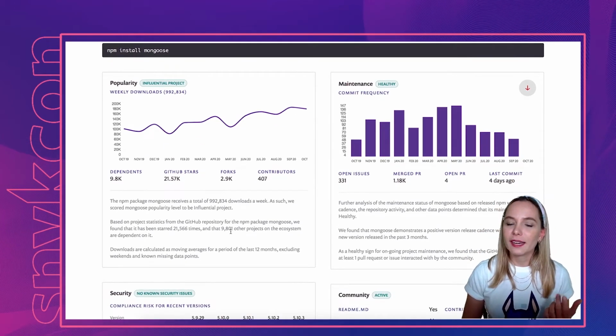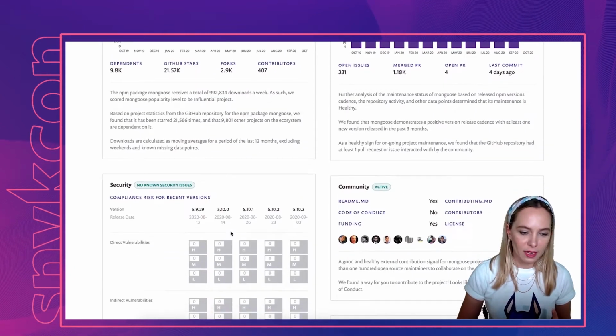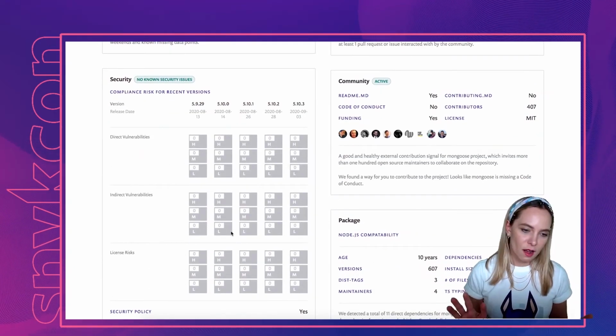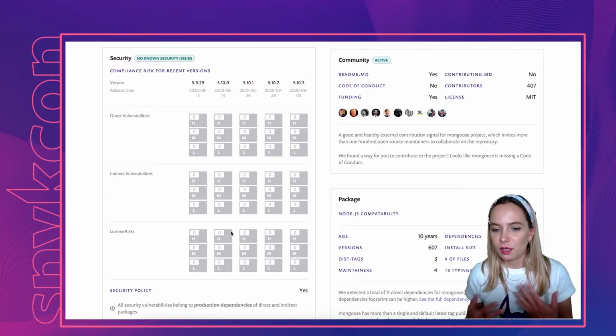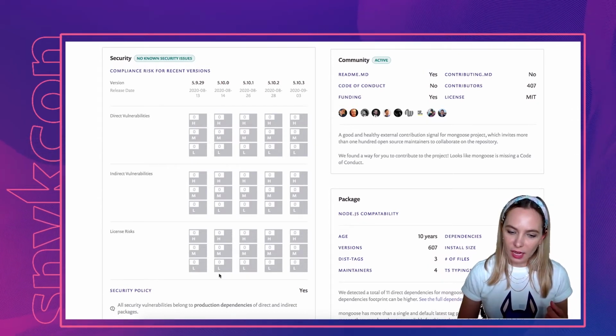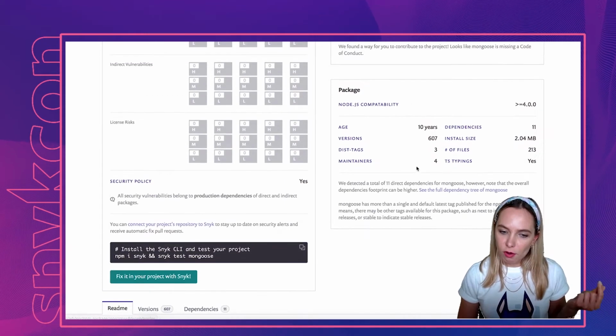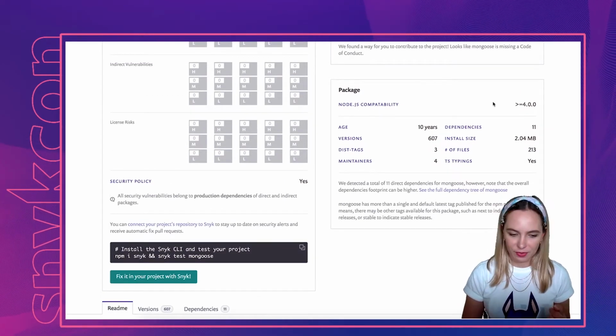It's got quite a high commit frequency, and every month there is a high number of commits. There are no known security issues, so it's all green in there. You can see it's quite popular among the community. And you can see a few more cool pieces of info, like Node.js compatibility.